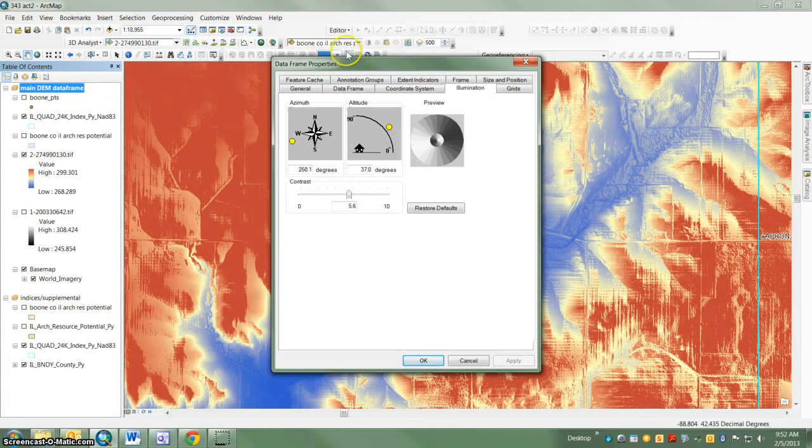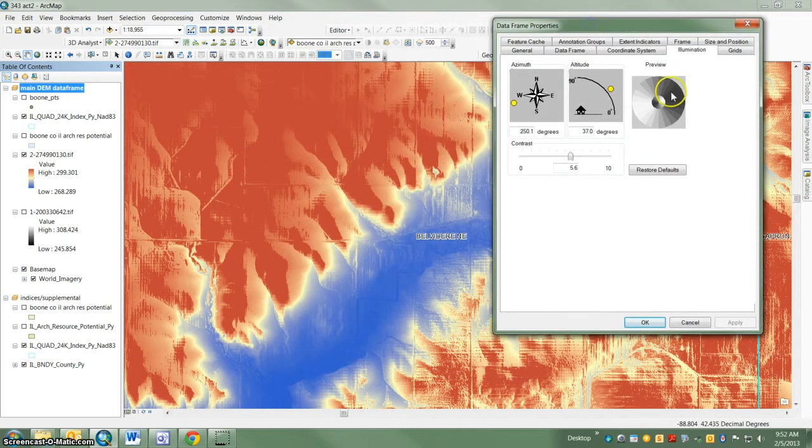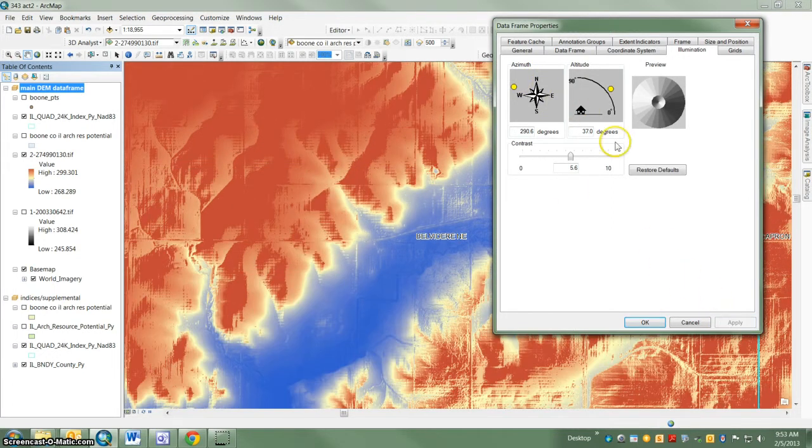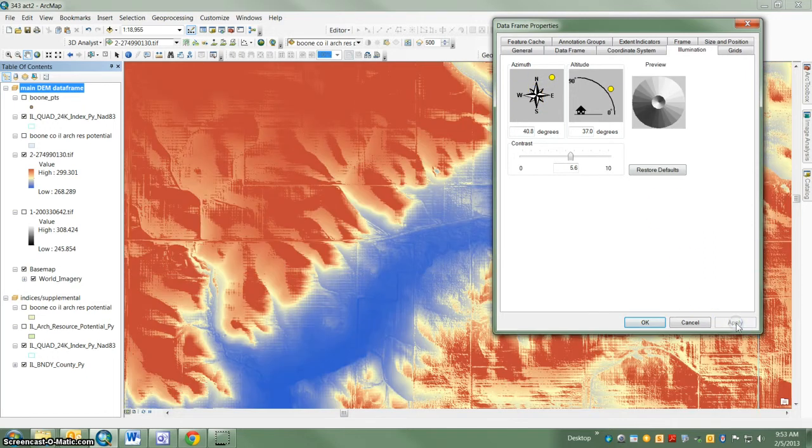data frame properties to change the azimuth of the false illumination that you have in the hillshade to whatever you want to choose. So you can see I'm moving the azimuth around. You can see more or less how it might change the hillshade here, and when I apply that, you can see that changes what we see on this surface, right? So here I'll move it around to the northeast, and look, it completely changes that, right?